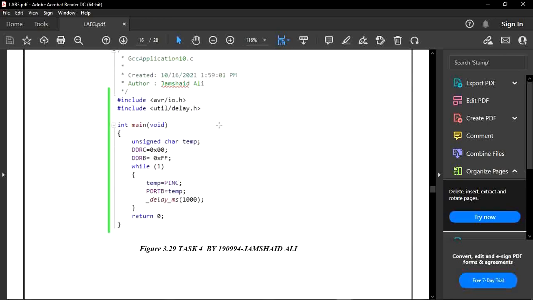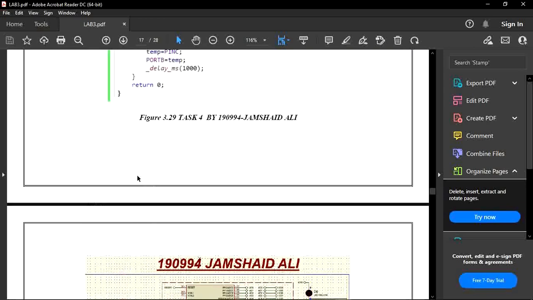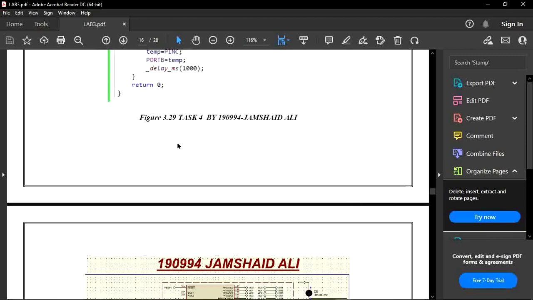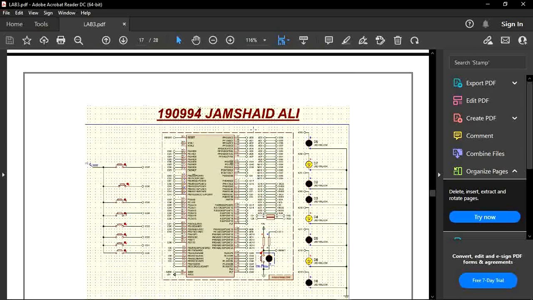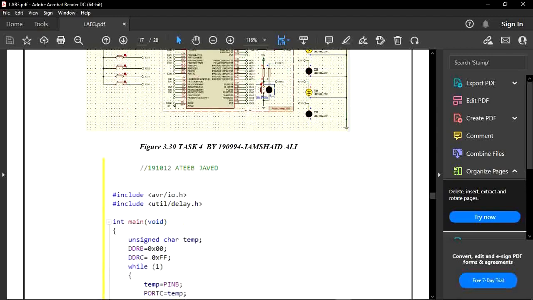Now you can see I am sending data from port C and getting data from port B. In this way our Proteus simulation works. I'm sending data to port C and then getting data from port B.